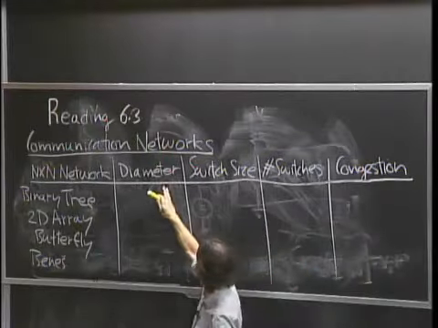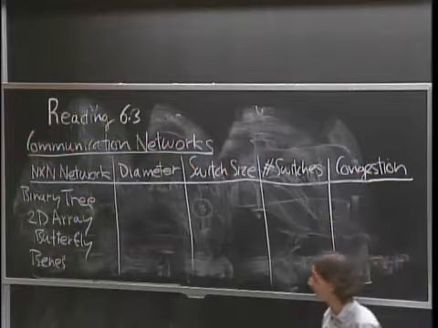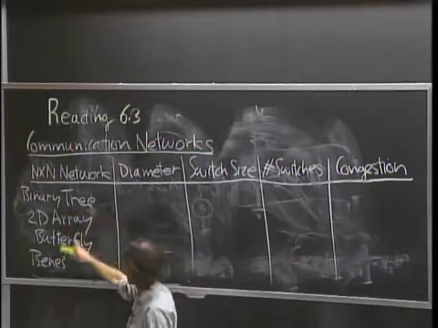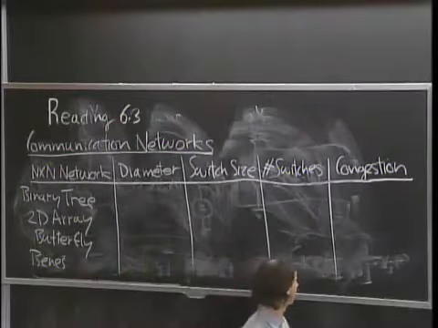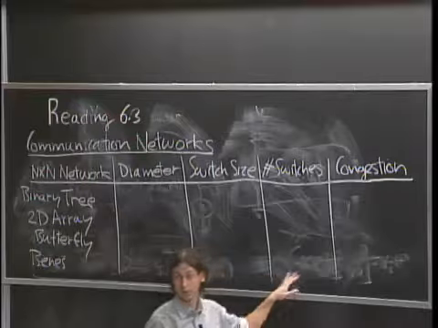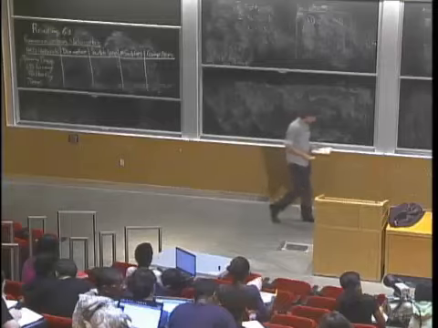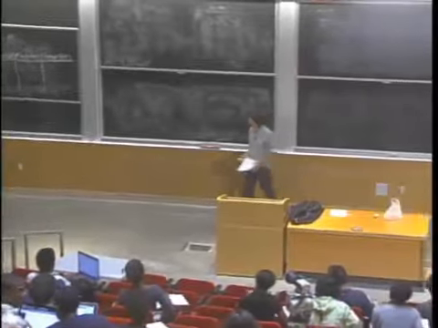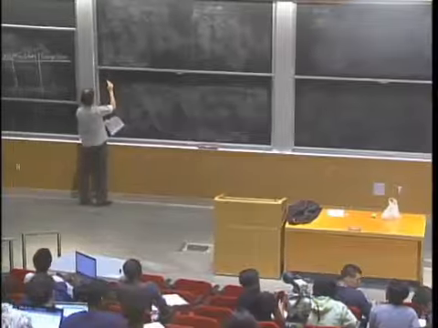This one has to do with latency. We have switches, their size, the number of them, congestion. And then we will slowly get down to Benes network, which is a really beautiful network with beautiful parameters, and we're going to prove those. So let's start off with the first one, the complete binary tree. And let me draw it for you.